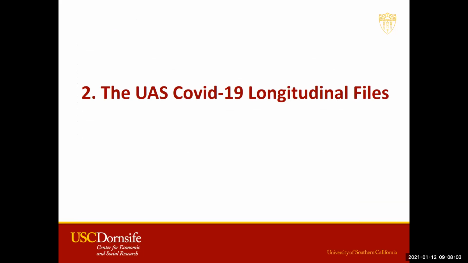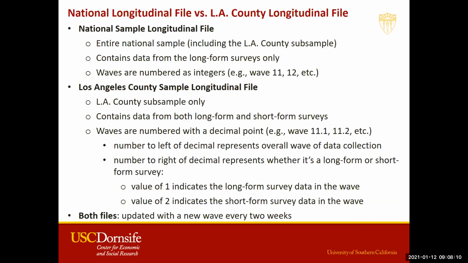Okay, moving on to this webinar's main focus, the longitudinal files. So here's a one-slide overview of the two longitudinal files we produce. The takeaway for now is there are two files. The national longitudinal file, which contains data from all respondents in the sample, including those respondents from LA County. And then you have the LA County file, which contains only data from the LA County residents.